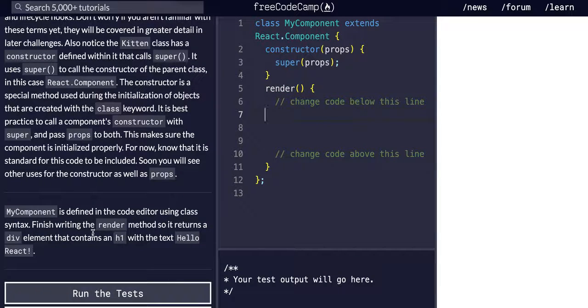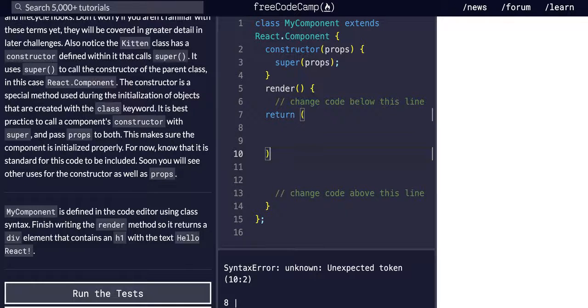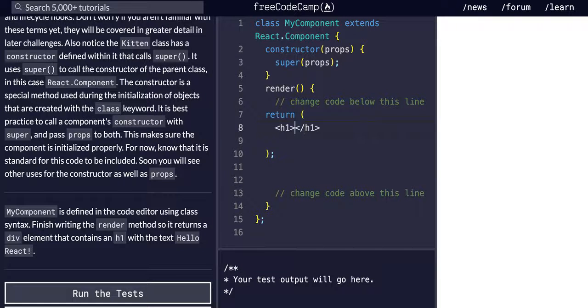Because it says it returns a div element that contains an h1 with the text Hello React, first of all, in this method we're going to return that. So I would write the keyword return and end it with a semicolon, and then we need to return an h1 with the text Hello React. So that would be h1 and Hello React.